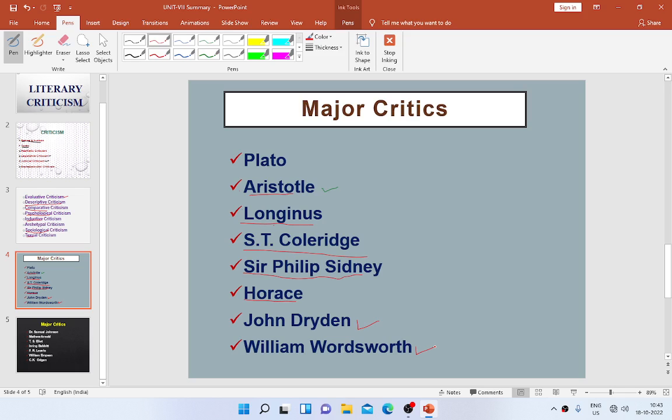During 1798, Wordsworth additionally dealt with a bit of composition, setting out his developing thoughts on justice and morality. And here, if we want to talk about the theory of poetic diction presented by Wordsworth. Wordsworth was against the lofty language and diction of the 18th century poets, for example, Dryden. Wordsworth believed that the language of poetry should be simple. The language of poetry must be gained from the common man.